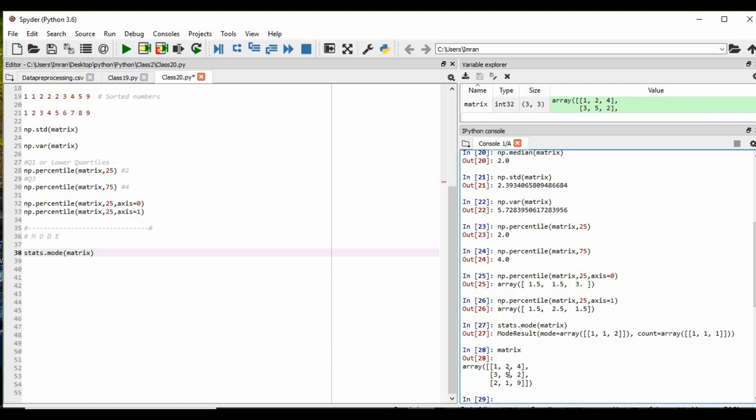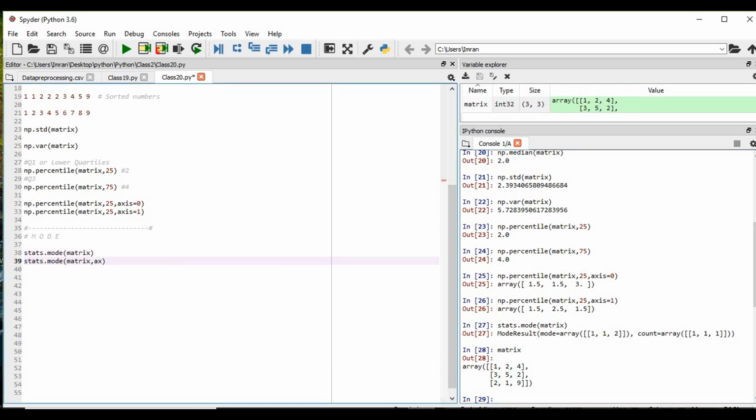In the second column, which is the smallest number? 1 again. So here we have 1. And in the third column, we have 2. And also you can see 1 is repeated in this column for one time. Again here in this column, 1 is repeated just once. So this array corresponds to that occurrence.